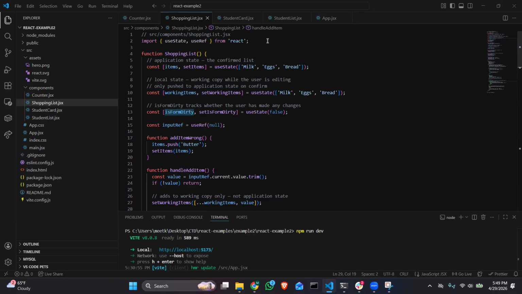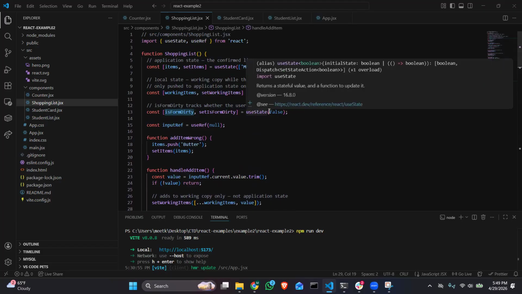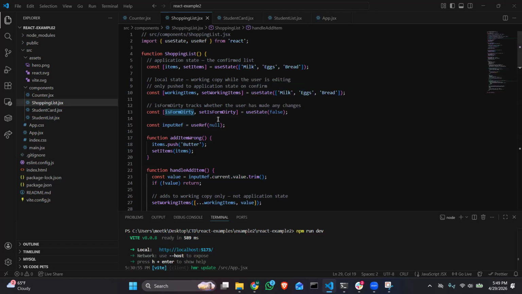If you can see the example on the top, we're just using the useState hook, and once we call useState with false, it gives back a pair. So this is essentially a state to check whether the user has made any changes in the form. Okay, it's just a variable, not a built-in function. Yes, it is a variable. It's not a built-in function by React.